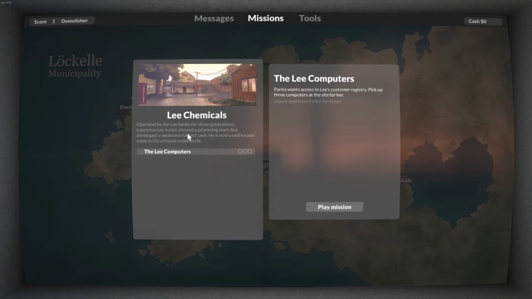Operated by the Lee family for three generations, Lawrence Lee Jr. showed a promising start, but developed a weakness for fast cash. He is now a well-known name in the criminal underworld.